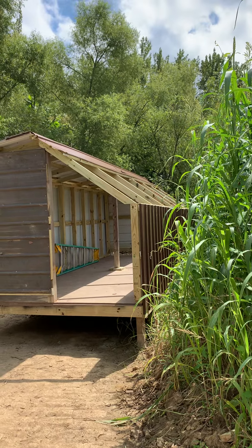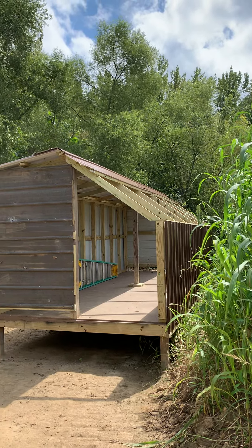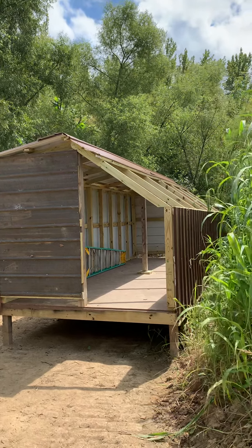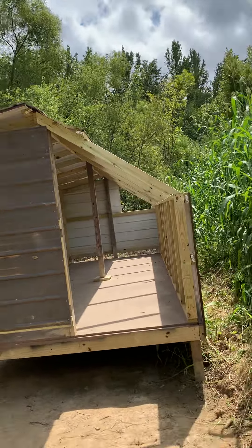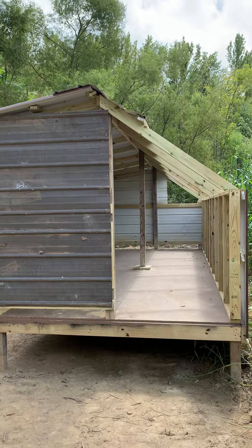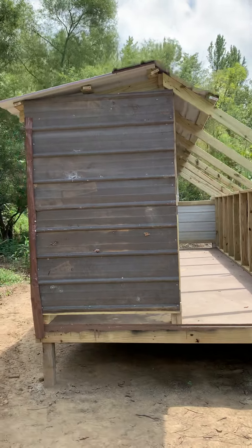This is the duck blind — this is going to be the final video I put up. It ain't brushed in yet, but it's the first, third, or fourth of September. We'll brush it in probably by first of October, maybe toward the middle of October. Just gives you an idea what it looks like — it's done other than brushing in. We're going to put a door right here on the front; it's going to be a drape style, weighted with a two-by-four at the bottom so it'll just fold out when you go in and fall right back. Anyway, give you a little walk around.